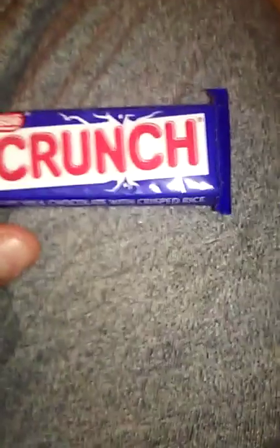I don't like this one. I like Crunch. The crunchity crunch. Crunch. What else do we have? We have Milky Way. Some Milky Way right there. What else do we have? We have Reese's Pieces. Have like the Reese's thing on the bottom.